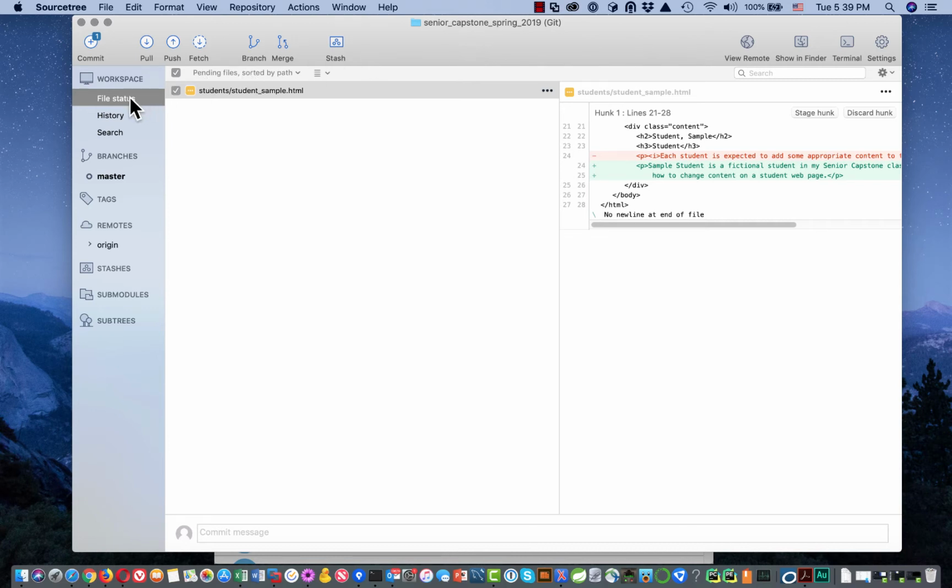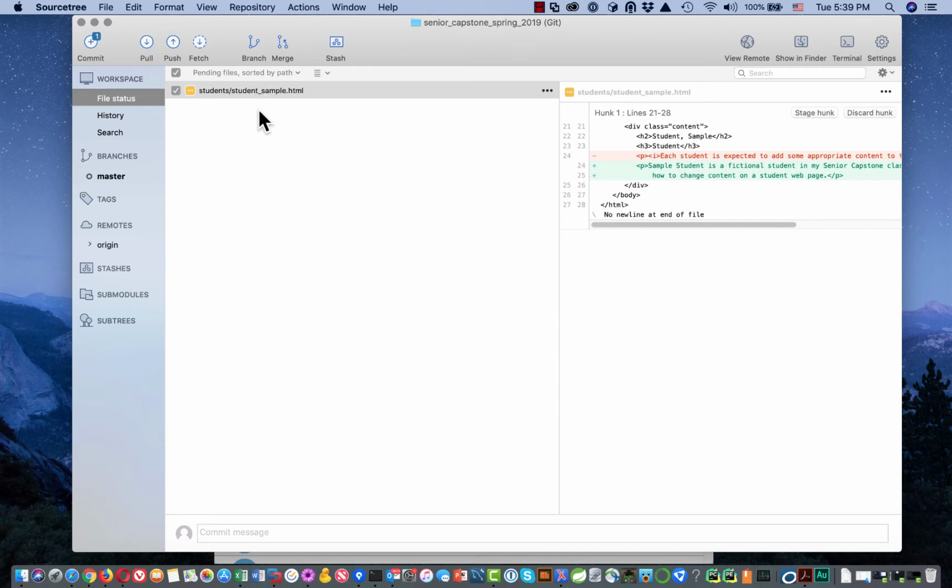There are three views that you can get, of which I recommend two. File status shows you the status of files in the repository that have been changed or added or deleted.